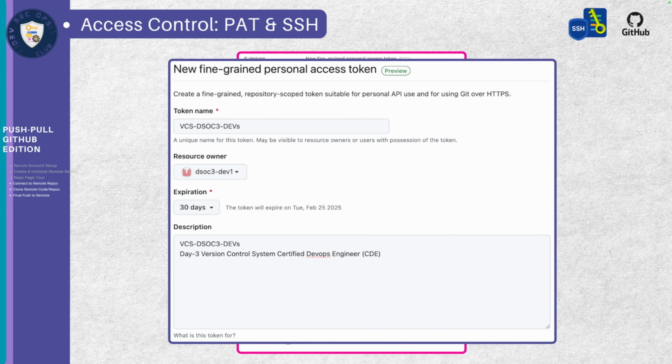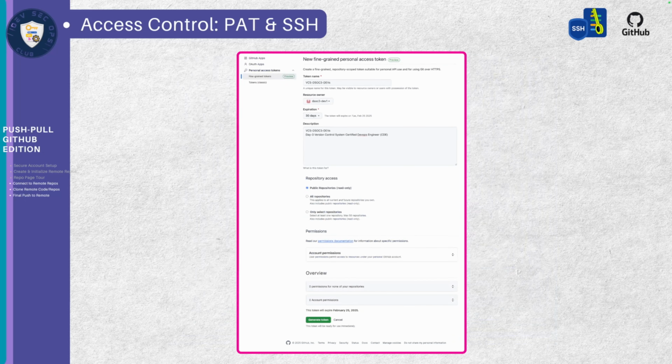When you set up the expiration date, set it according to your company policy. Don't think, okay, I like 7 days, go. Or, I like 1 year, I don't want to change it again and again, let's go for 1 year. No, don't do it like this. Explicitly ask how long you need to keep or set the expiry of this token. If you have this kind of ticket, or you're working on such a thing, always ask, or align with your company policies. And then you have to provide the description, and this part is done.